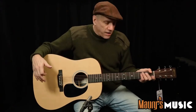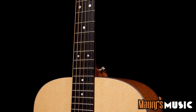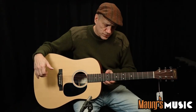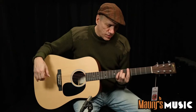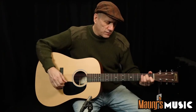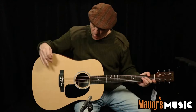And very comfortable neck. You have Martin's high performance taper to the neck with a 1 3/4 inch width at the nut here, two and an eighth inch here. So very fast. Really good for multiple musical styles, whether you play rock, bar chords, where you're down here and playing those open position chords to get as much bass and treble ring as possible. Finger style, the whole works.